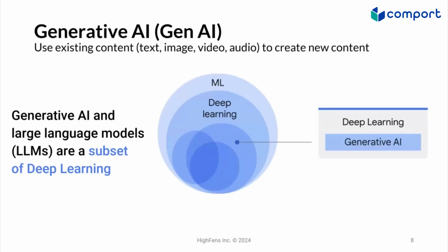And so this brings us to generative AI. So everything we said so far is AI in general terms. There is machine learning, there is deep learning. What is generative AI? Generative AI is a specific subset of deep learning. What that means is there's a lot of data involved, there's a lot of complexity involved, but generative AI is using existing content, be it pictures, text, audio, video, and so on, to create new content. So you can look at generative AI as a tool that helps you be creative, right? If you're not very creative, generative AI will help you with that.